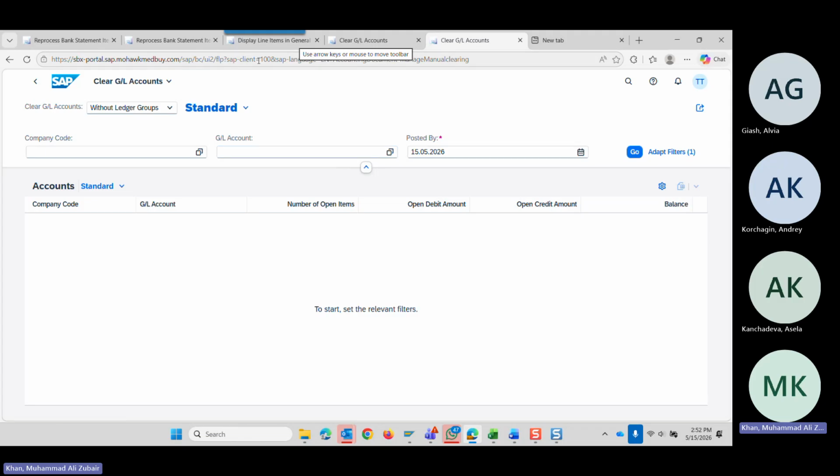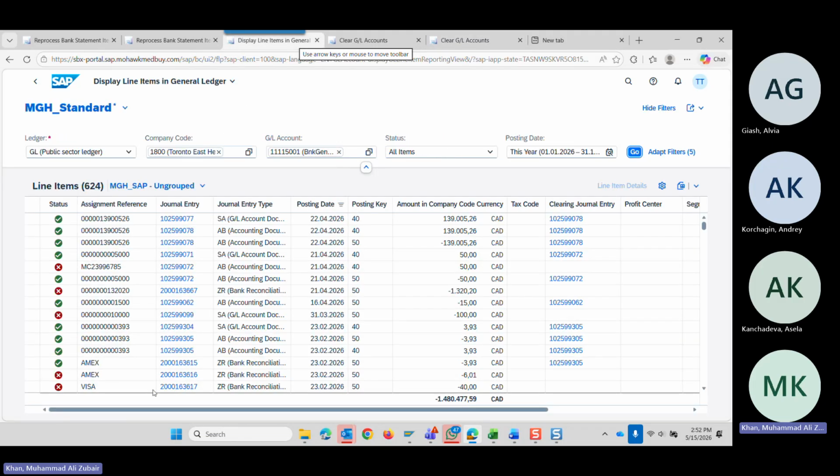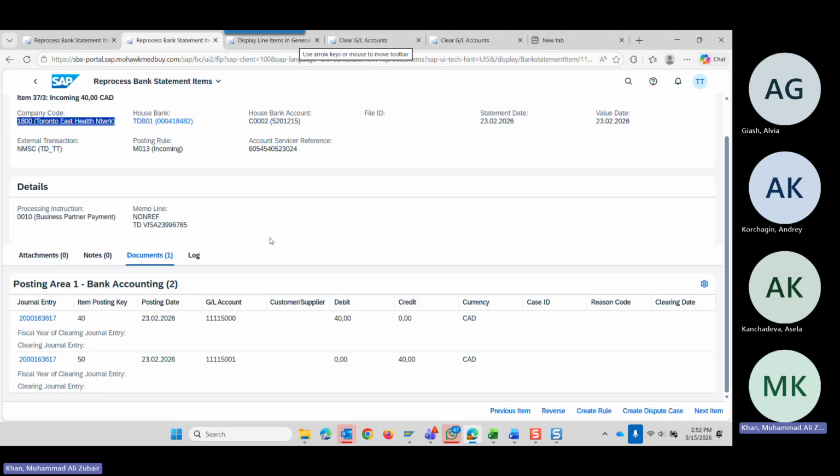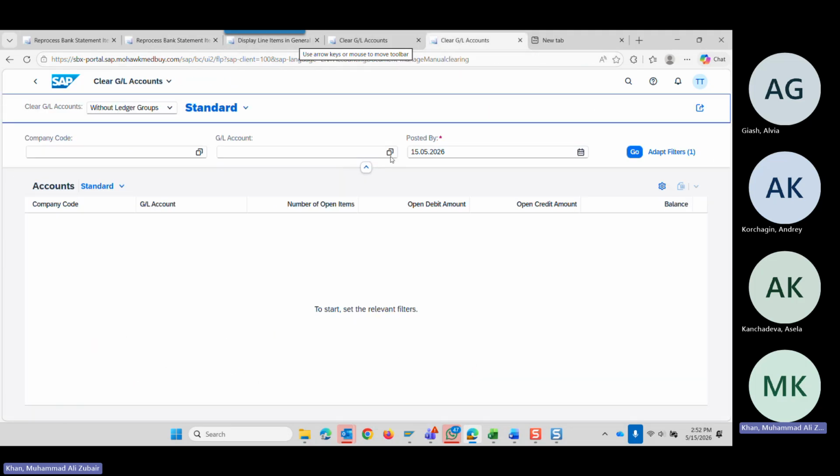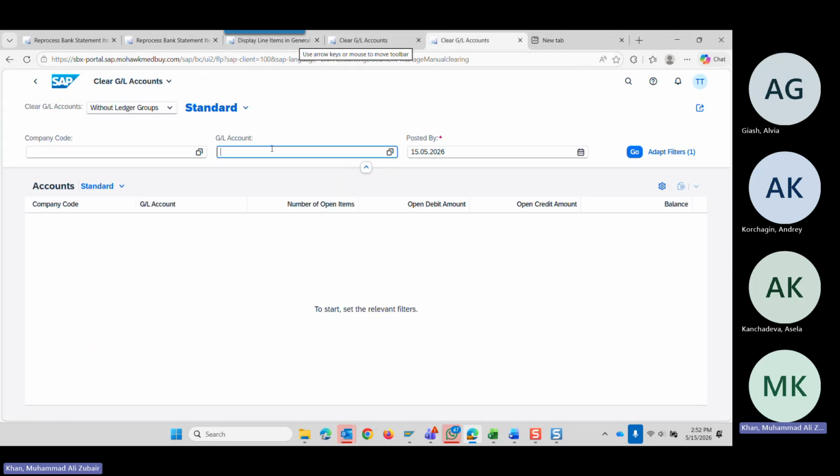Okay, as we are trying to clear this one, it's 5001. If I press go, it will show all the entries, but to make it specific, just go here. This date means whatever open items until this date, it will show.